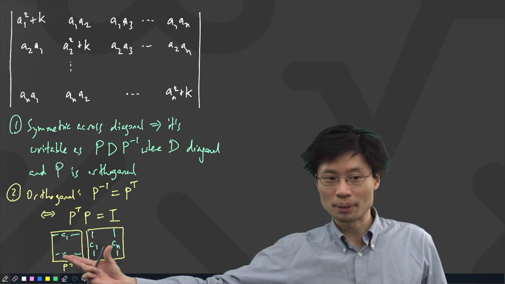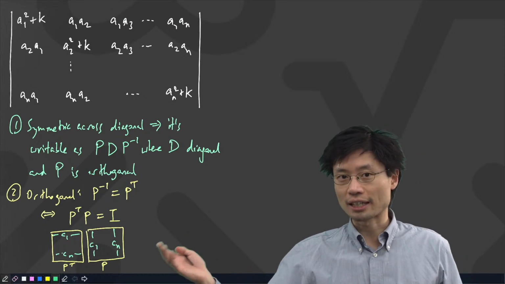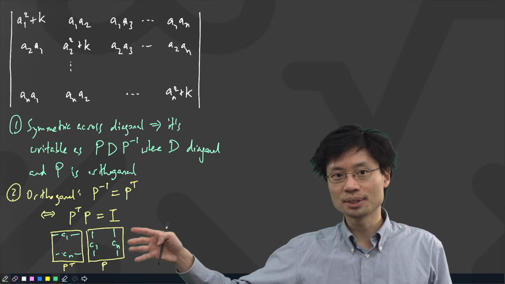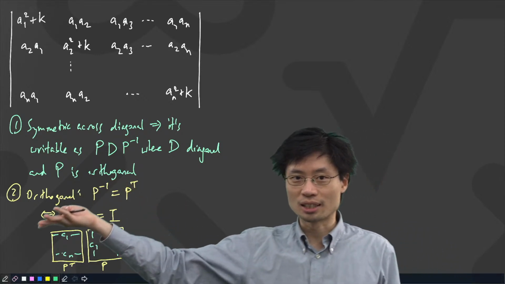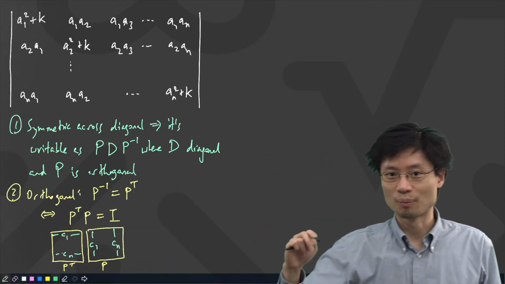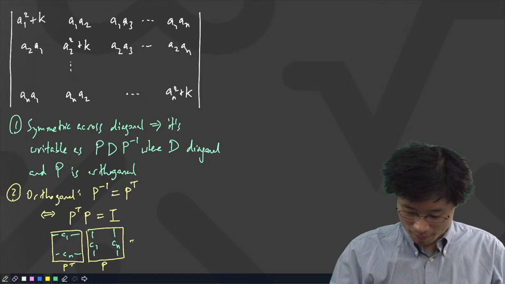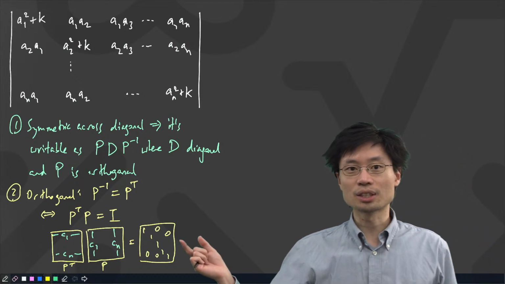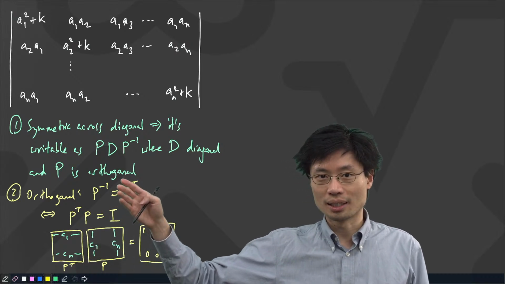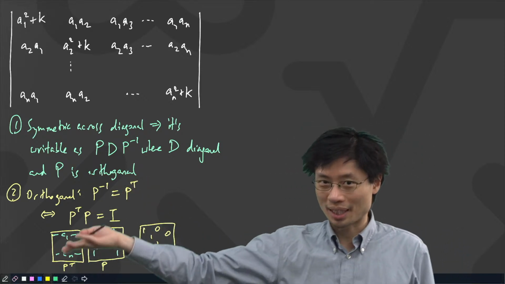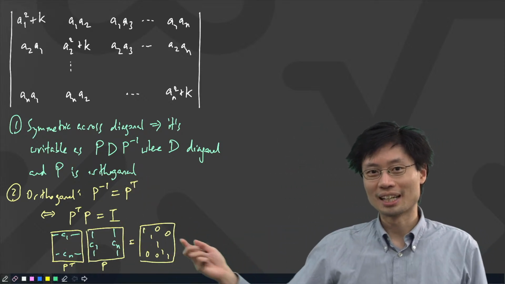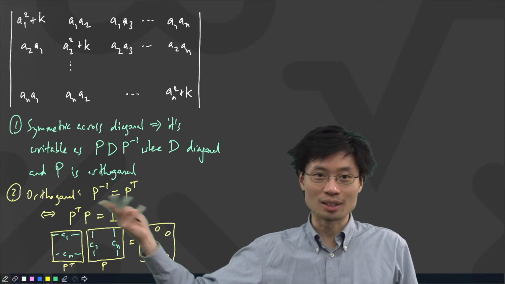And the fact that when I multiply this together, I get the identity, it's in fact telling me exactly that if I take all of the columns, different columns are orthogonal to each other. Different columns dotted with each other is 0, because those are different, right? What happens is here, this is equal to the identity matrix, which is 1, 1, 1, 1, 1, and a bunch of zeros off. And the zeros off the diagonal exactly correspond to grabbing a different column and a different column over here. And you dot them together when you do this, so their dot product is 0. Except if you happen to take the same column and the same column, you dot them together, it's 1.